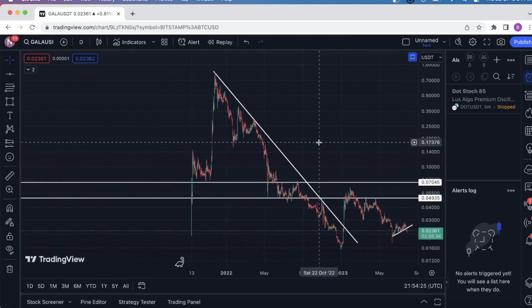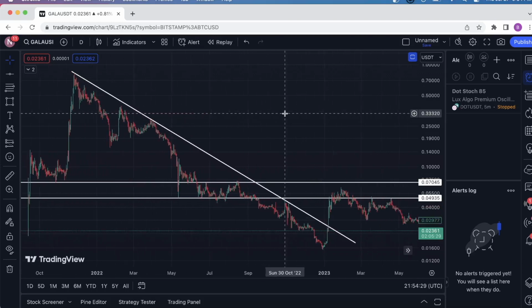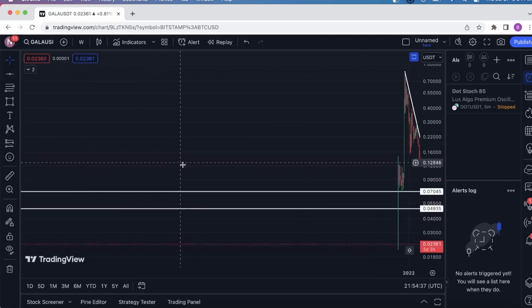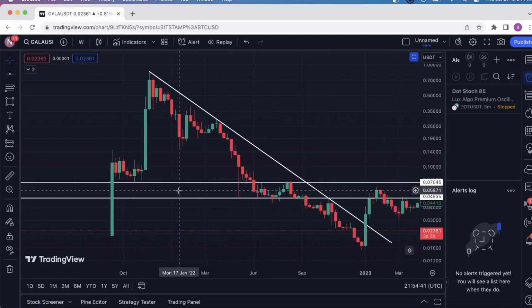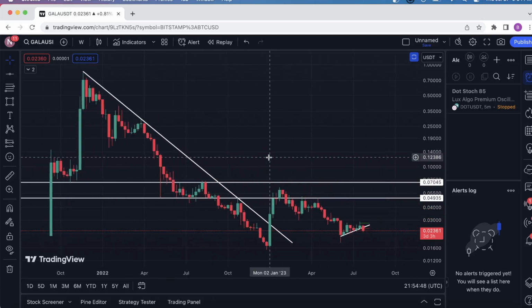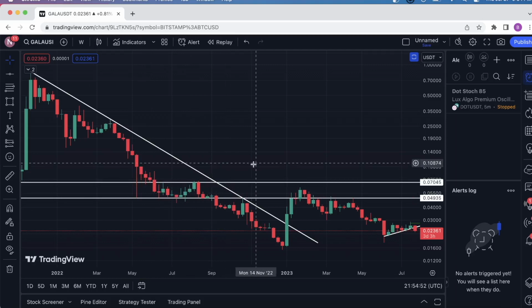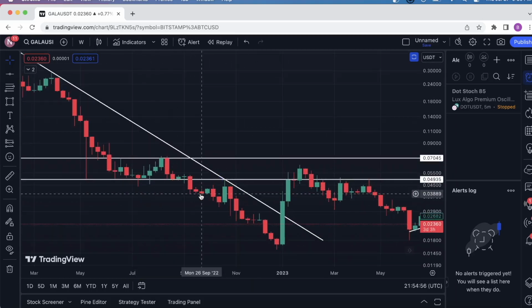Okay, so if you're going to trade Gala, I would suggest the most important line to draw on your chart. Actually, we kind of breached it now. It's not as significant anymore, but it was this one. Now I would say you want to draw these 2 horizontal lines, and I would suggest drawing them on the weekly time frame, because you'll see the body of the candles really respect these levels on the weekly. If you look at it on the 4-hour or the daily, you're going to see the price slicing through, but it's the weekly time frame that holds significance on this chart.